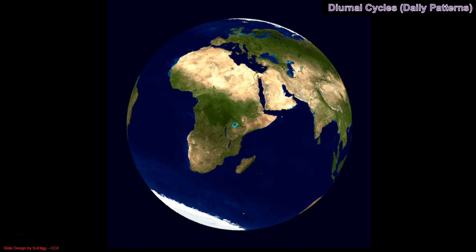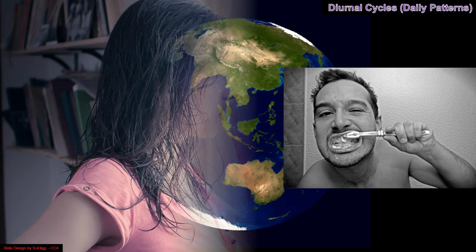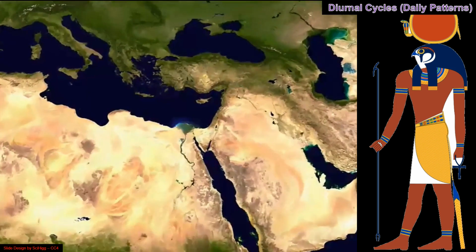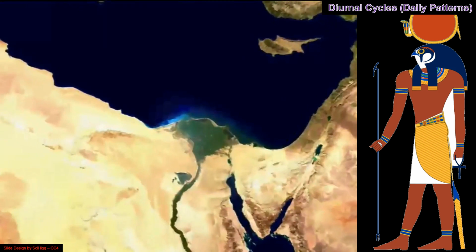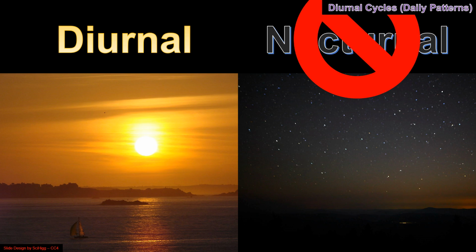Stop and think: how many of your own cycles are diurnal? We are a diurnal species, and we tend to do everything during the day, so a lot of our terminology revolves around daytime or daylight. It is not surprising that civilizations like the Egyptians worshiped the sun as a god. That's why the word nocturnal doesn't really describe us. We are a diurnal species, a diurnal creature living on Earth.